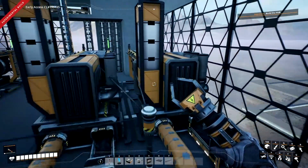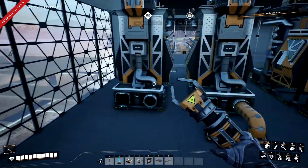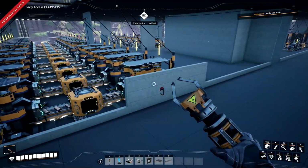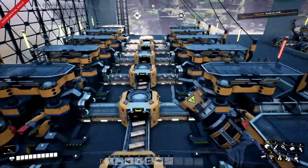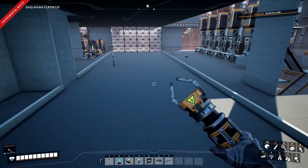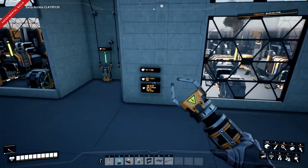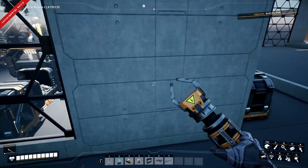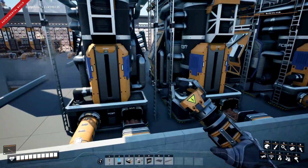So I have these two generators that are burning off some water, 90, and then these two that are going to be using it to make more ingots, but I'm probably going to end up sinking the ingots because, as you can see, I have plenty of ingots and plenty of resources going through here already. And I did end up maxing out this belt too, right here. So I have 780 copper ingots getting made. So I'm not running short on resources.